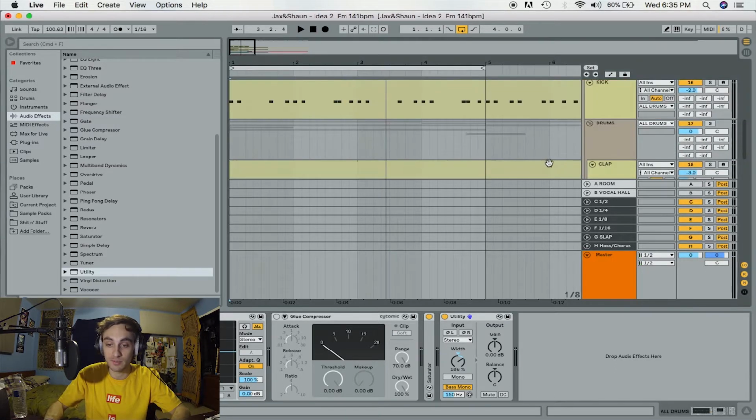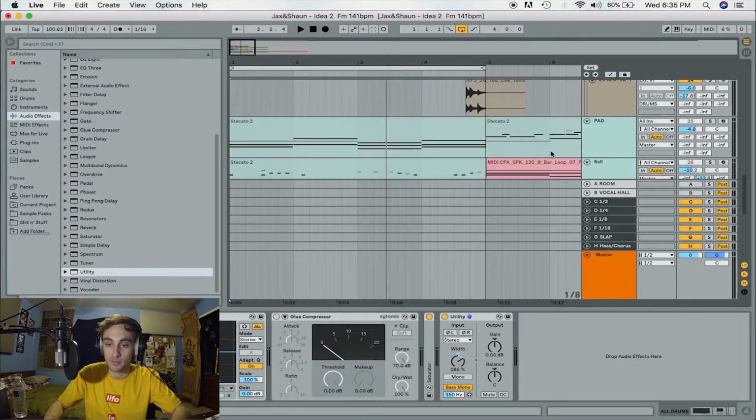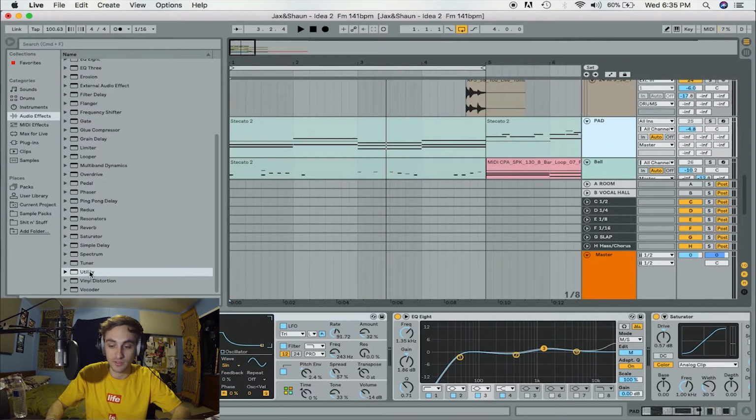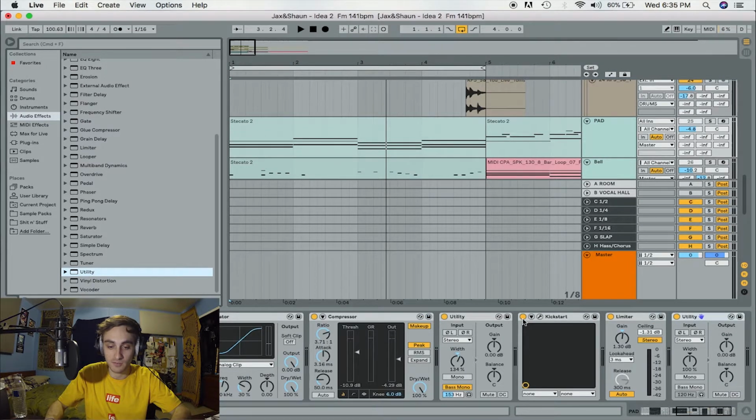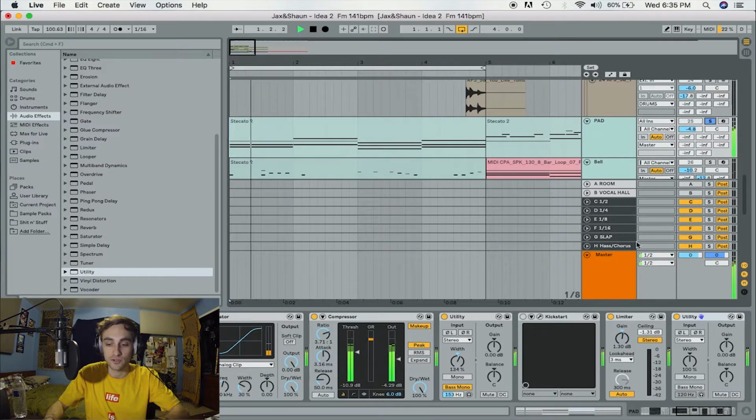I want to show you the next example on a pad. Okay, now let's drop this utility up in here. And I want to turn off a couple things just so it might be a little bit more audible. And let's solo this guy. So same thing, if I turn on the bass, now I can hear some of that low end stuff. And it's way down there. But that stuff is going to be mono, which is amazing. It's going to clean up a mix so much. And then I can go ahead and unmute it and then really just widen that pad. And this is great for vocals because now the vocals have more space in the middle to shine.